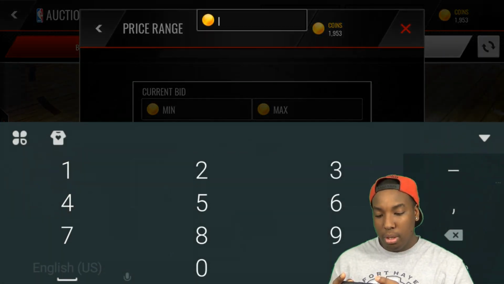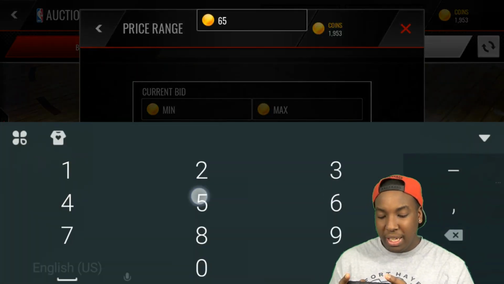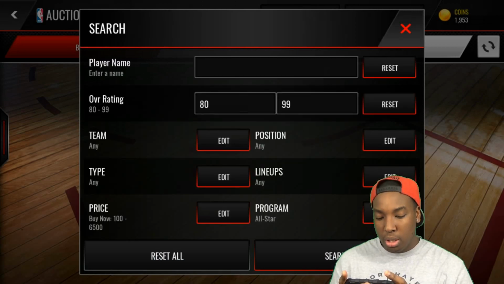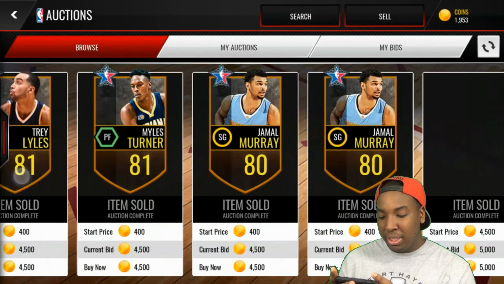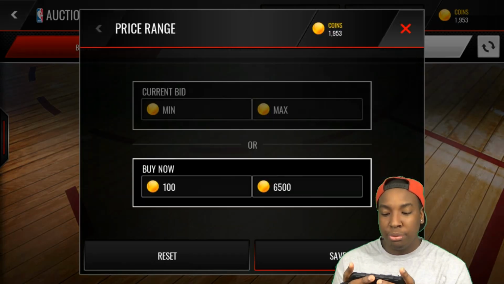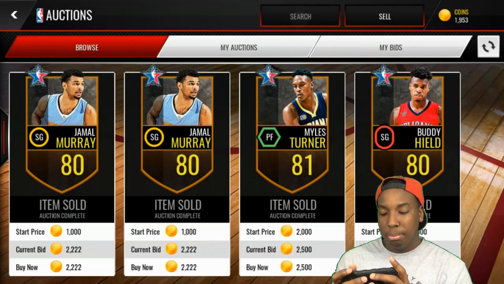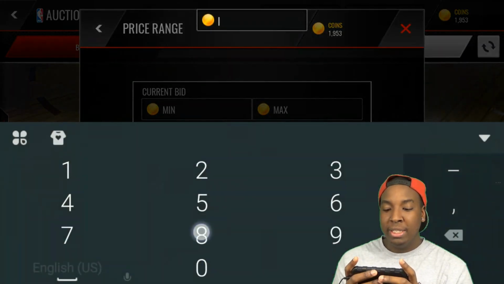Alrighty, so let's see how much the 80 overall plus golds go for. Gold All-Star, let's see how much they go for. Look at this. This is an easy sniping filter right here. Here's another sniping filter. Snipe these for 3,500. Look at this. Boom, a lot of them drop. Then you can easily sell them.